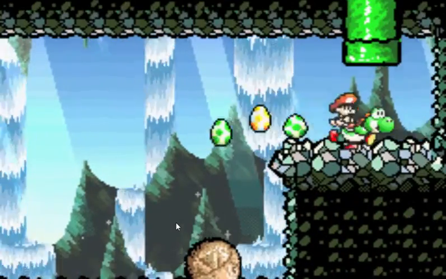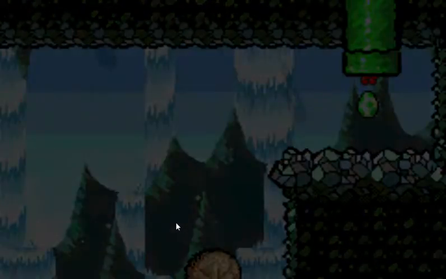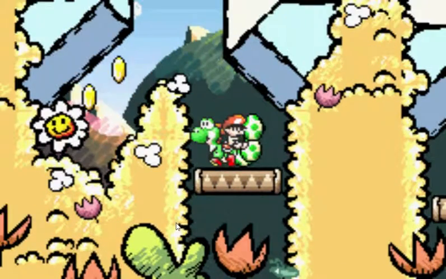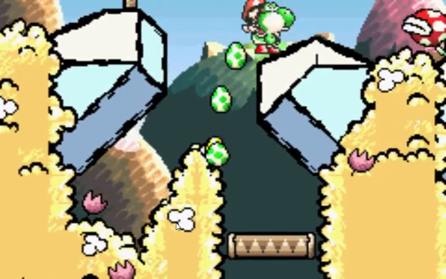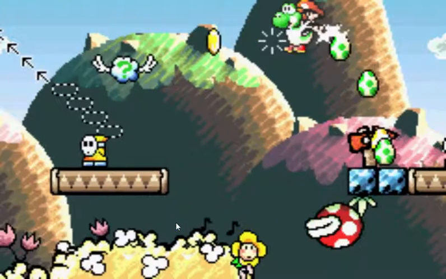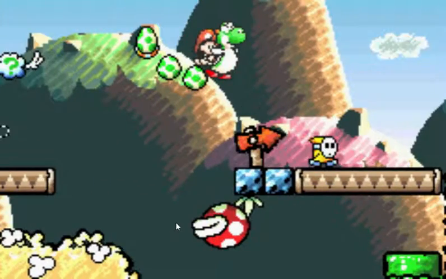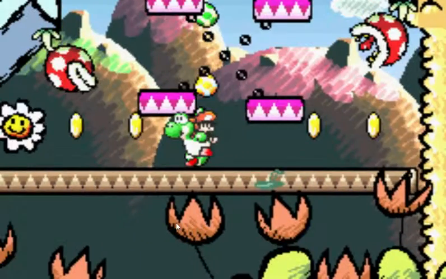Another difference between the GBA version and the SNES version is just the sounds Yoshi makes. In the original, he made those fart noises. I don't even know what it was. But in this game, he actually says Yoshi. Because I started with this one first, I didn't even know that Yoshi made other noises. Oh, whoops. Yeah, well, see, that mechanic is shown off to us. If you get hit, the timer goes down. Easy peasy, though.